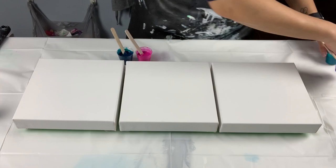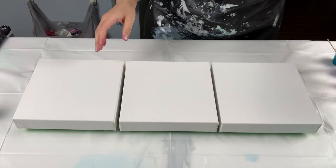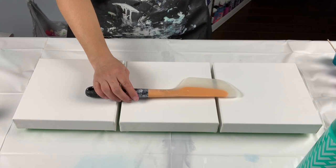Now I am still going to use my regular Dutch pour white that I use all the time. And I'm going to give this a go. I'm not going to flood it like I did with my other attempts with the Primary Elements, no flooding. So we'll see how this triptych turns out. I'm going to be back. I'm going to flood my canvases with the white. There's no need for you to see all that. I'm going to use my lovely spatula to flood it with and spread it. And I'll be right back, guys. Give me a couple of minutes.